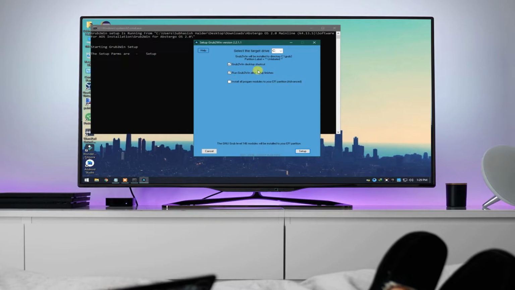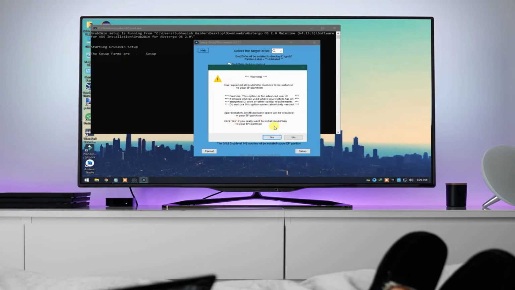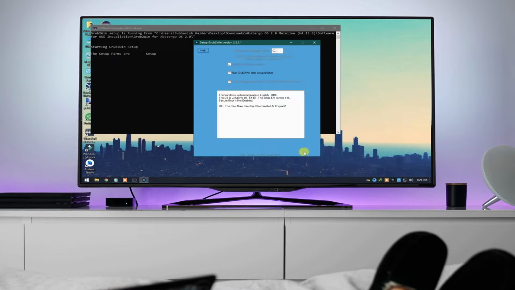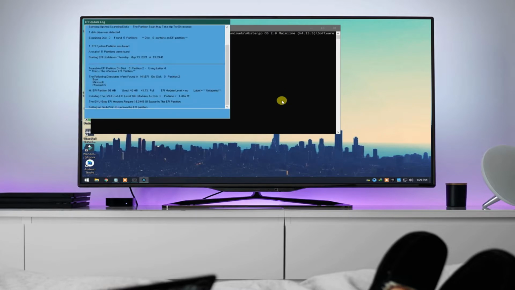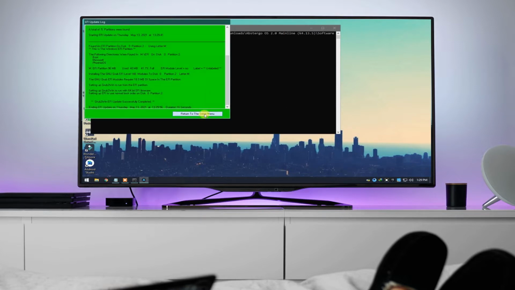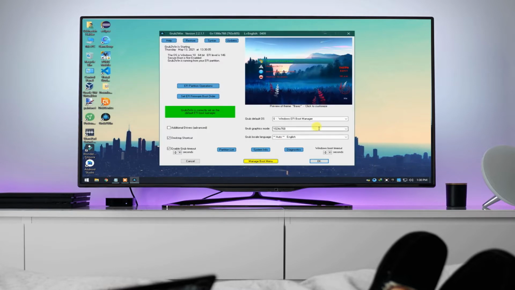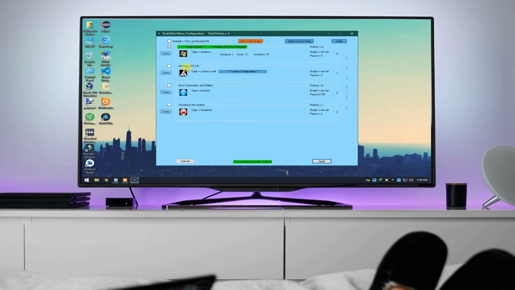If you have legacy BIOS, then the third option will not be showing, because it's for UEFI BIOS users. Set Grub Graphics Mode to the last resolution, and click on Manage Boot Menu. Click on Abstergo OS 2.0 and load sample codes and do whatever I'm doing. After all this, apply and OK.